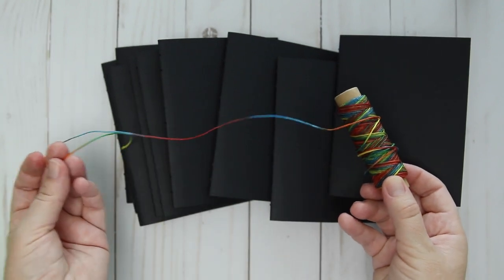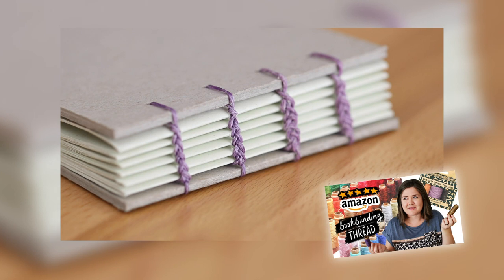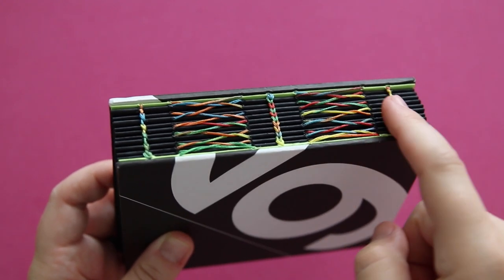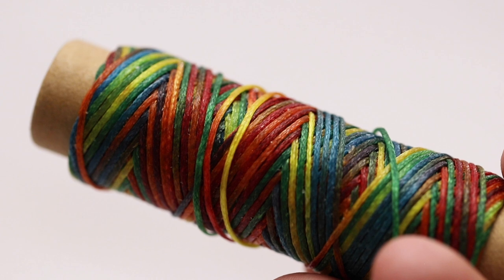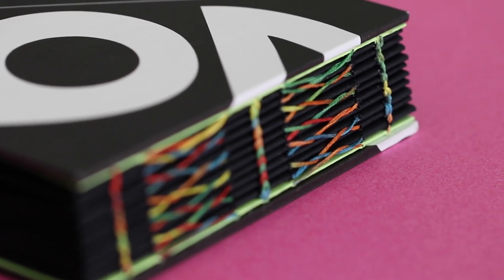Next is this multi-color thread, which I did review in a pack — I have a whole other video where I tested the pack of thread it came in along with another thread popular on Amazon. It's primarily made for leather projects but I use it for bookbinding, and I finally got around to using this particular multi-color thread recently and I think it turned out really fun — it adds an extra texture to the binding. After about a year of using this kind of thread on my projects I've learned that it really helps to add some extra wax to it, since naturally because it's synthetic it's smoother and doesn't really want to stick to itself, so adding wax makes it a little more grippy and holds to the binding better. This has made me want to try some other multi-color threads in the future.